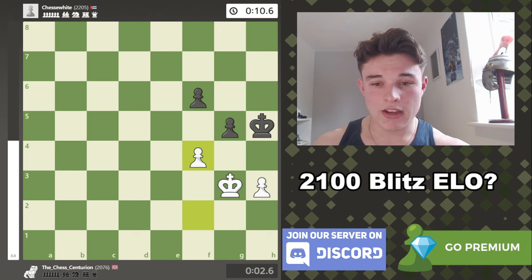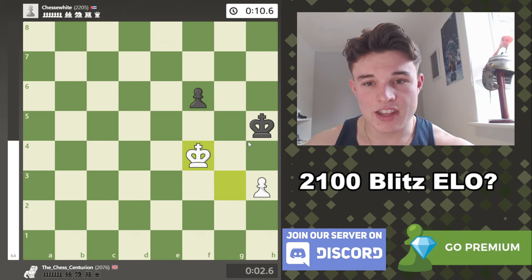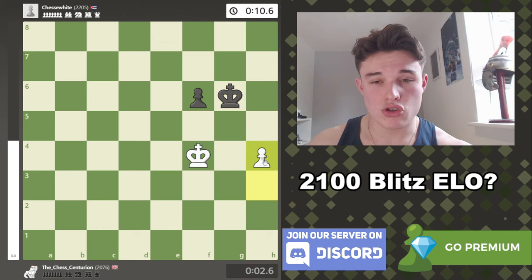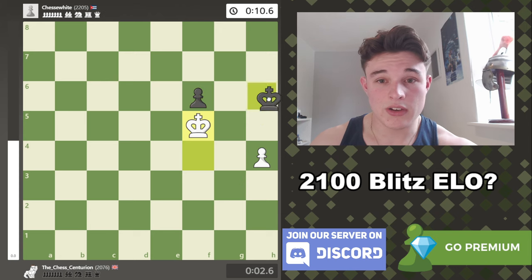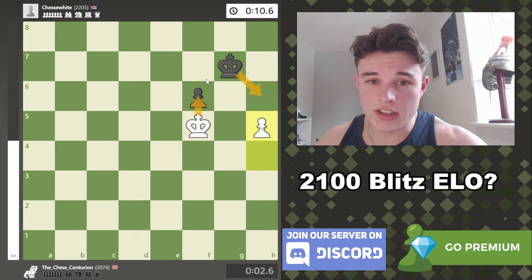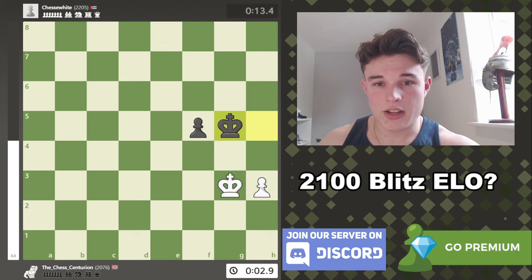I go f4, and I think this is the cleanest way to draw this position, because if black takes and takes, then he either goes after my pawn and I get his pawn, or he tries to defend his pawn and then I just try and deflect his king. And he doesn't really have anything better. If he goes to like h6, then I just advance, and if he goes after my pawn, I take his pawn. If he defends his pawn, I can just use my pawn as a decoy to force his king away so I can take. So it's a dead draw, but yeah, this makes it kind of easy.